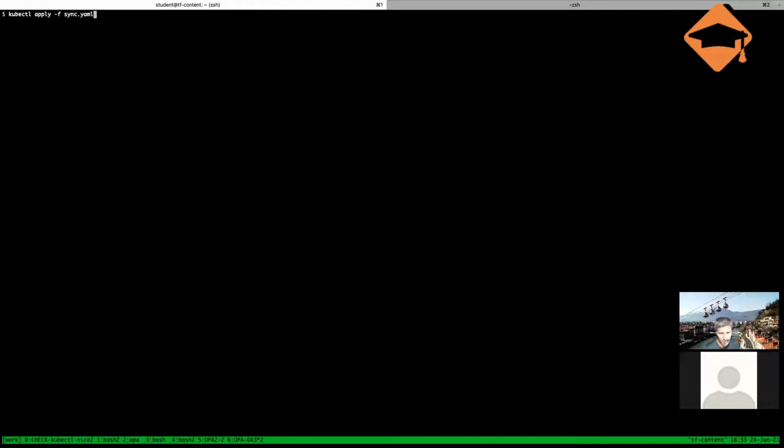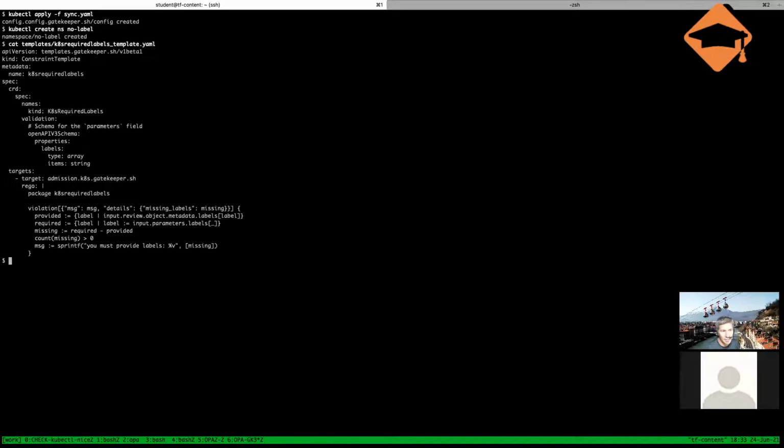The first thing we're going to do is apply that sync.yaml. It doesn't actually show us the value, but it's the same as I showed you before. It will be syncing all the namespace and pod information from the cluster. Now we will create a namespace that doesn't have any special label, but we haven't applied any constraint yet. So that, of course, is created.